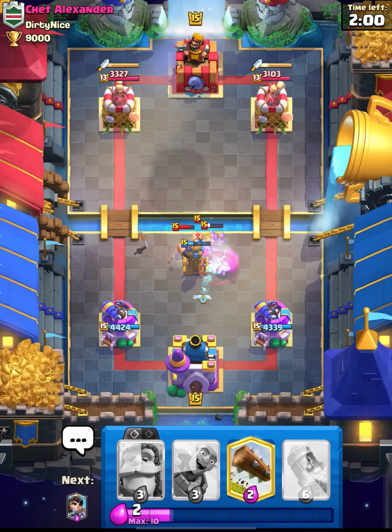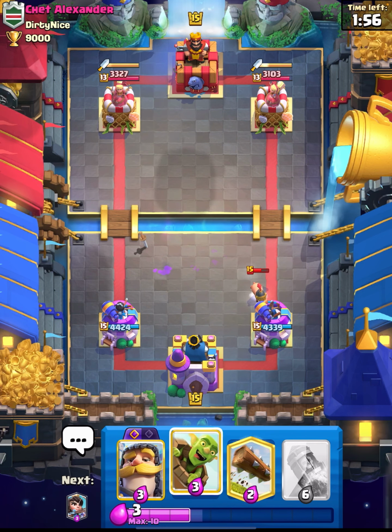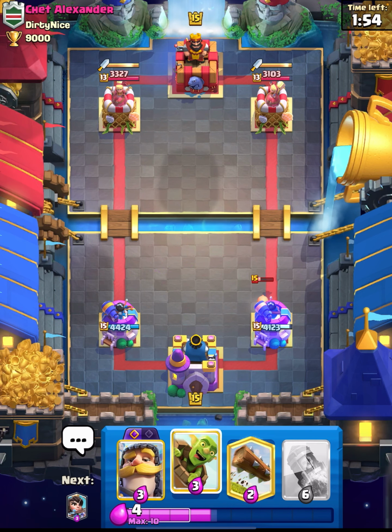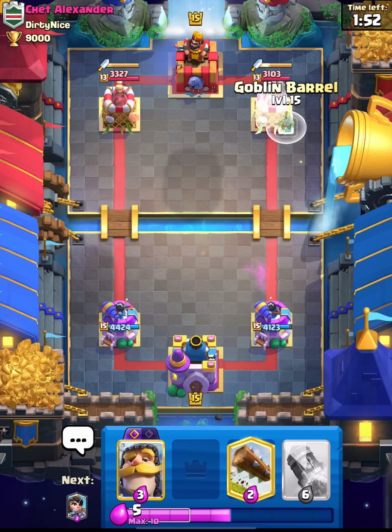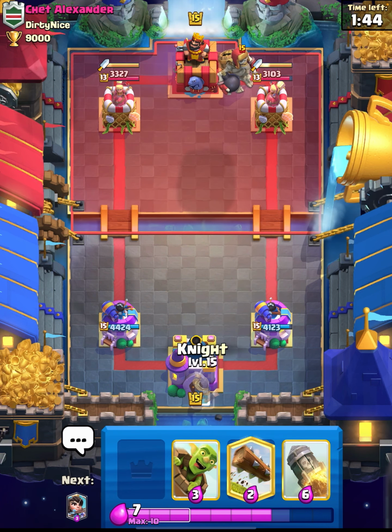I know typically my playstyle always revolves around using the Goblin Barrel, trying to get the Tricksters in, but in this game we're going to use our barrel to bait out the log and then place the princess, rather than the other way around. So we'll try and do that best we can. I hope I explained that quite well.